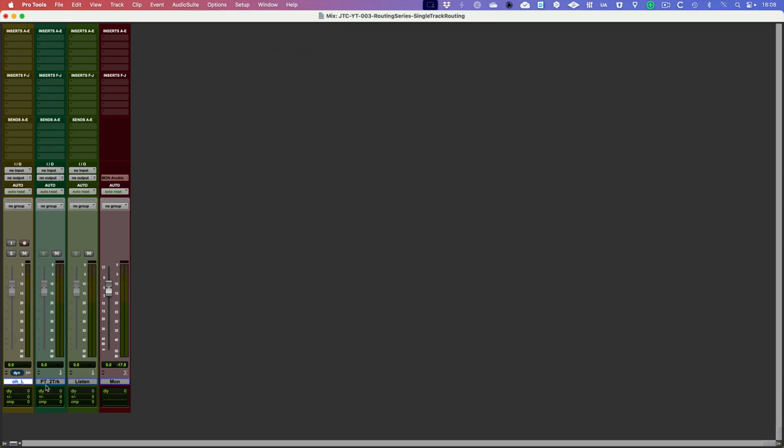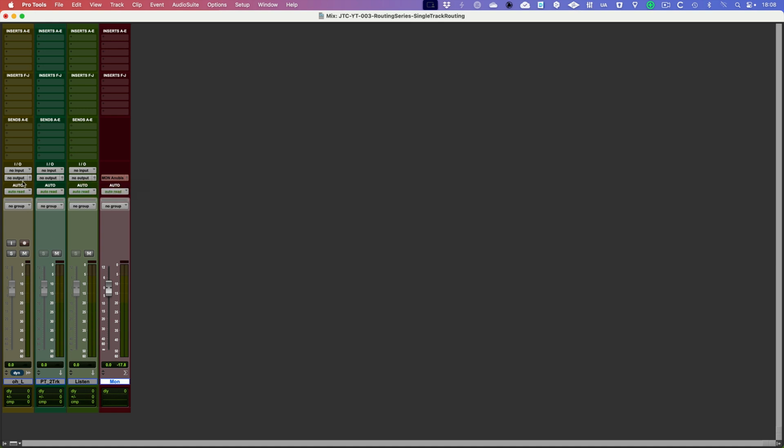Then we have also an aux track. This is called the Pro Tools 2 track. This will be the summing track. And I have another auxiliary track, and this is the listen track or listen channel. And here is a master fader that controls the output of my interface, and this is the POI.